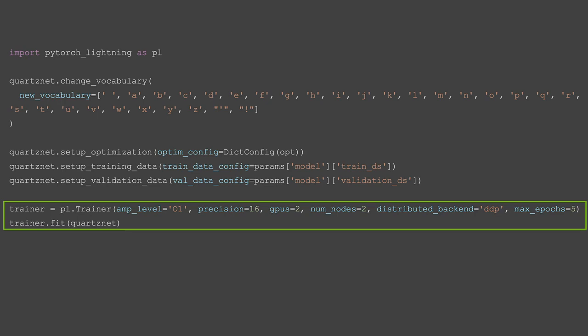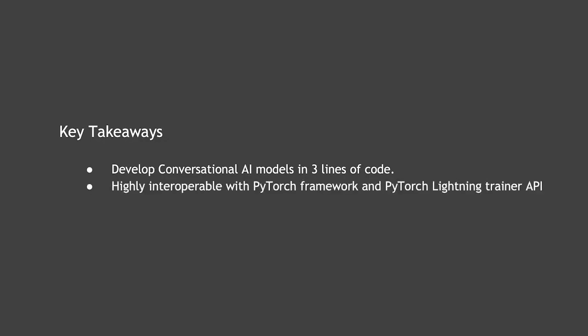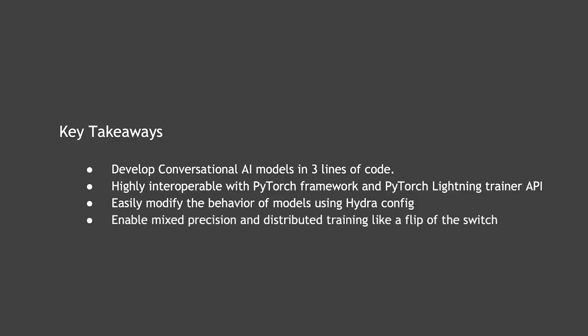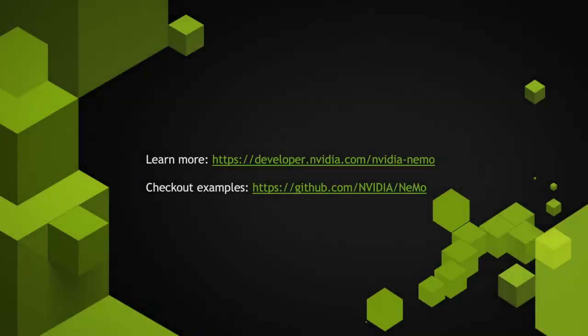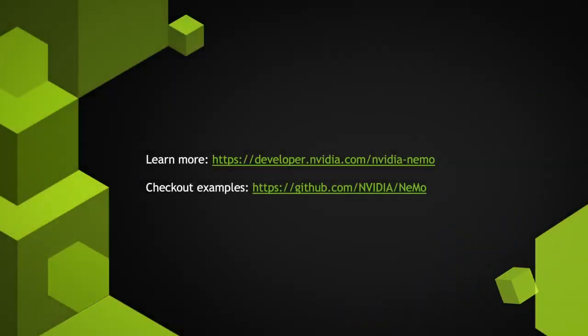How awesome is that? We would like to leave you with 4 key takeaways. NeMo helps simplify and abstract the complications of building a conversational AI model. NeMo can seamlessly work with PyTorch and PyTorch Lightning. We aren't trading customization for abstraction. Integration with Hydra offers complete customizability. It is very easy to enable mixed precision and distributed training to speed up the training and testing process of models. Thank you! We hope you find NeMo in your imports pretty soon.